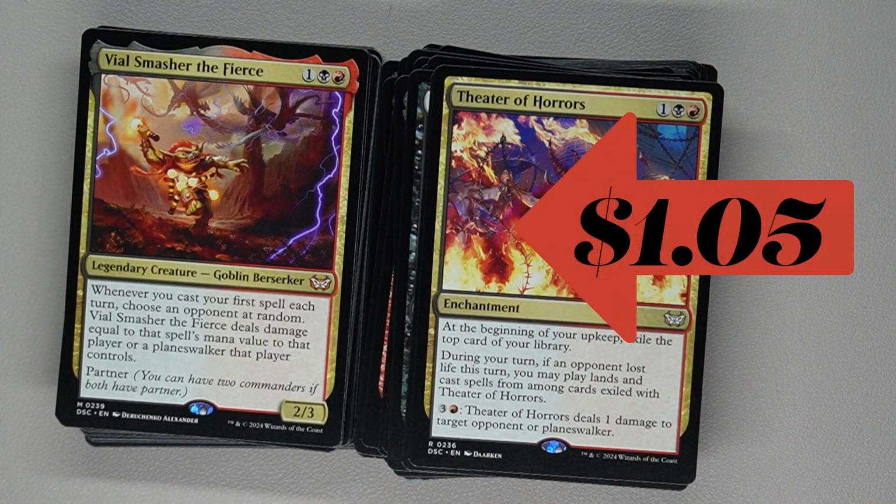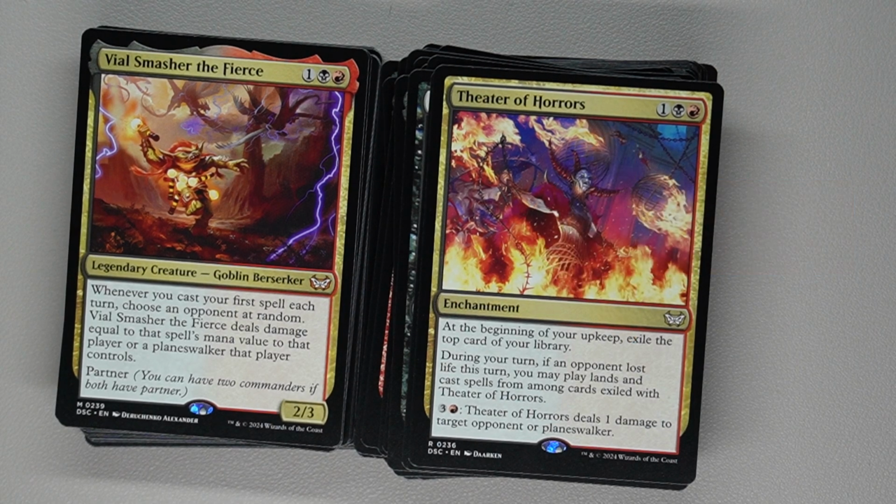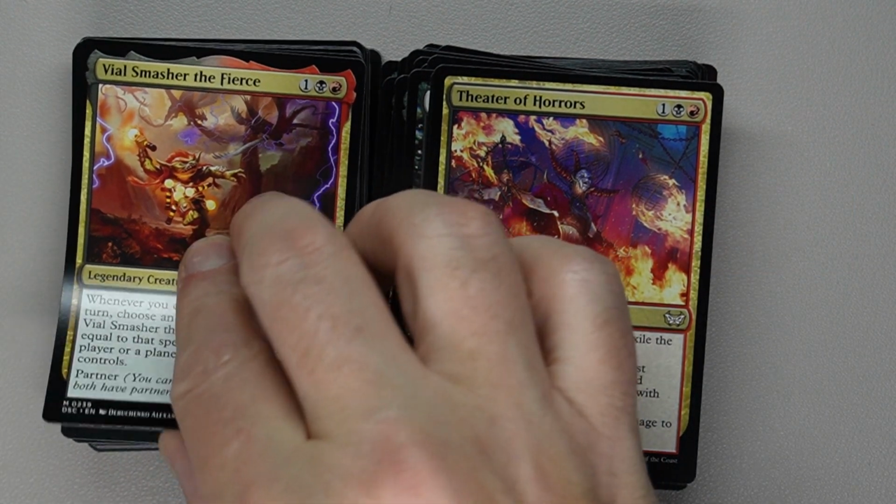Vile Smasher of the Fierce. For a black, red, and 1 generic, a 2/3 legendary creature, Goblin Berserker. Whenever you cast your first spell each turn, choose an opponent at random. This card deals damage equal to the spell's mana value to that player or a planeswalker that player controls. It also has partner. It's an important distinction.